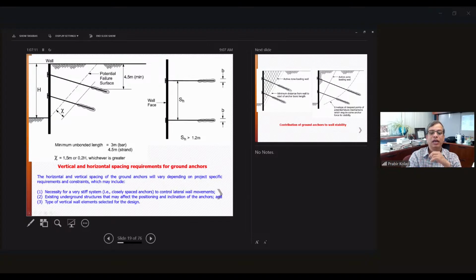If it is H, the minimum unbonded length is 3 meters for bar, or 4.5 meters for strand. So over here, from the ground level it should be at least 4.5 meters, like that. And this xi over here can be 1.5 meters minimum, or 0.2 times the height of the sheet pile up to the penetration depth.